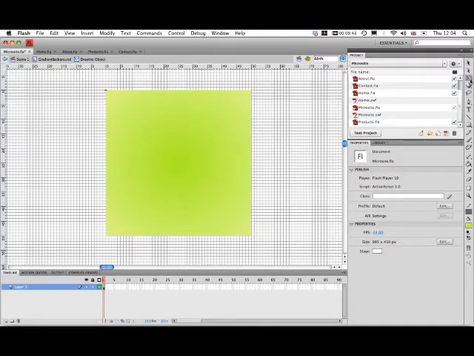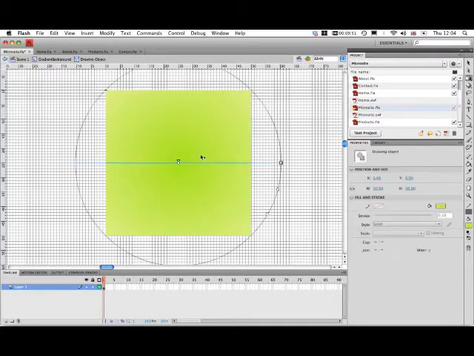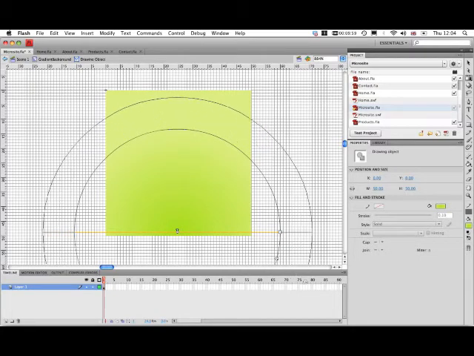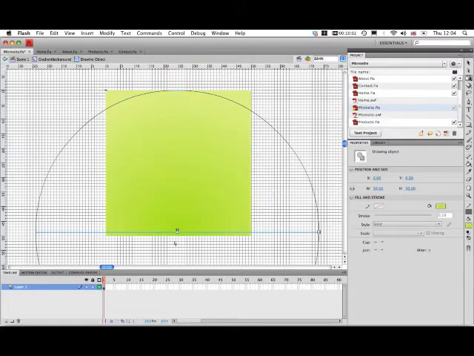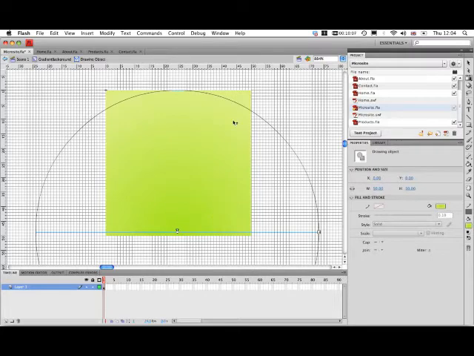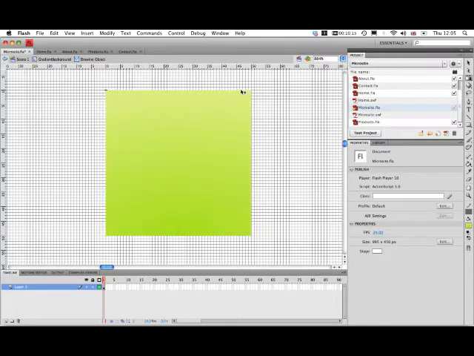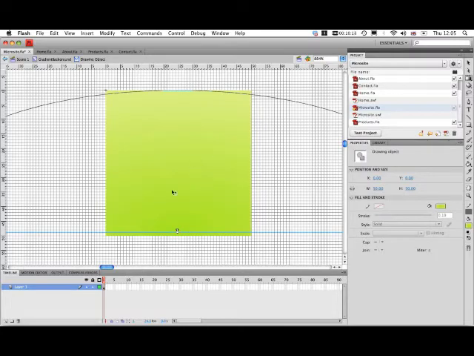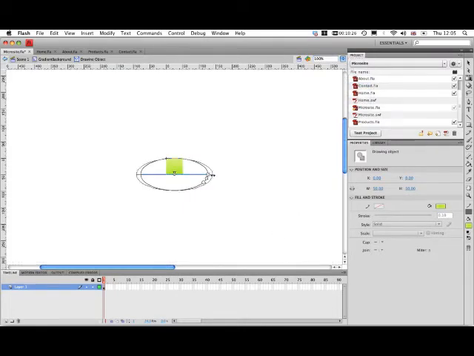I'm going to take the gradient transform tool, select the gradient, and move the center point so that it's near the bottom. Then I'm going to make it bigger so that it stretches from the bottom to the top. And you'll see that what you get almost looks linear, and we can make it look much more linear by stretching this out. And so we've got what looks like a linear gradient, but it's actually radial. It makes it a lot more interesting when you look at it. Perhaps if you wanted it to be even more so, you can zoom back out again, and of course stretch this even more. Like so.